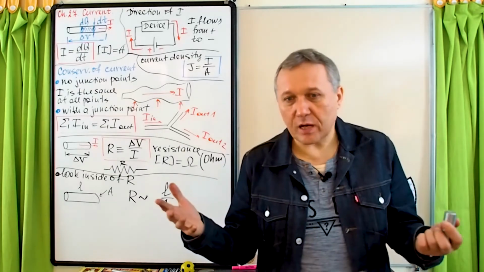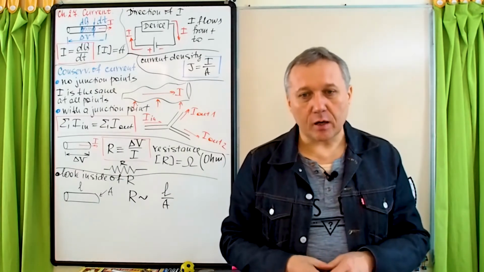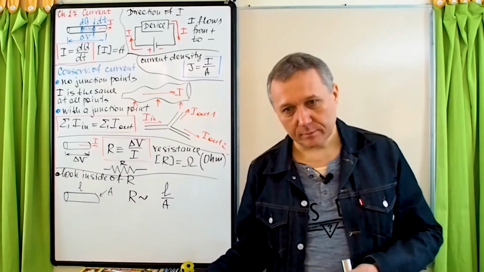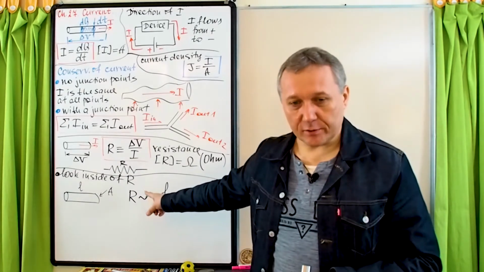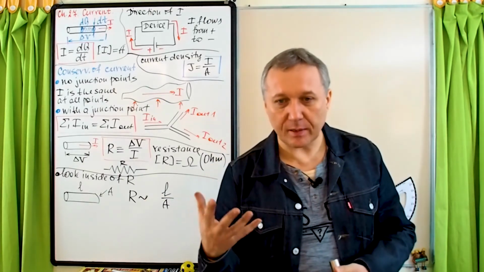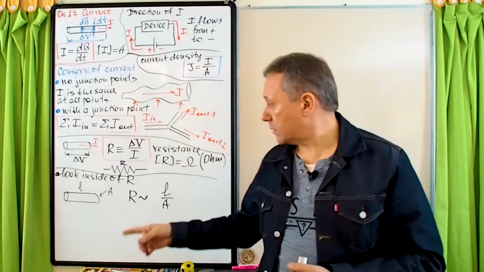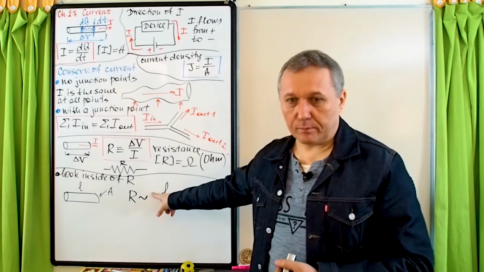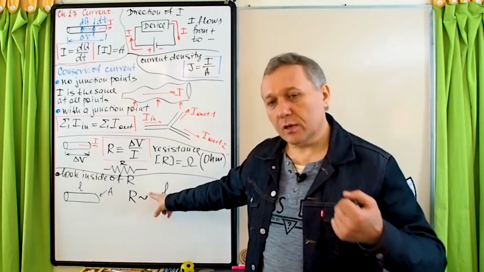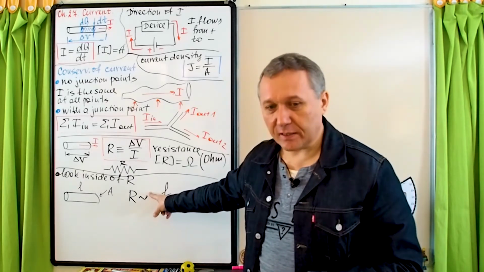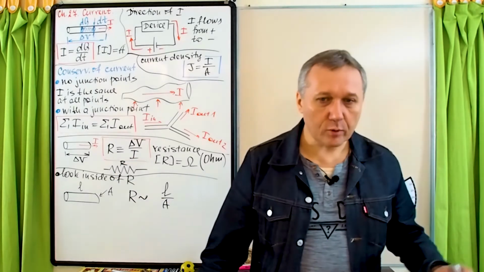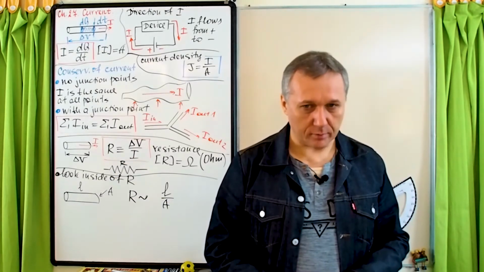And now it's up to us, up to researchers, where to introduce that parameter. Very often, resistivity is introduced. And that resistivity, which is measured experimentally, right, is in the numerator. But in the physics of semiconductors, they prefer to use a different parameter, conductivity, and that conductivity is in the denominator. Okay, we're going to use resistivity, rho, right?